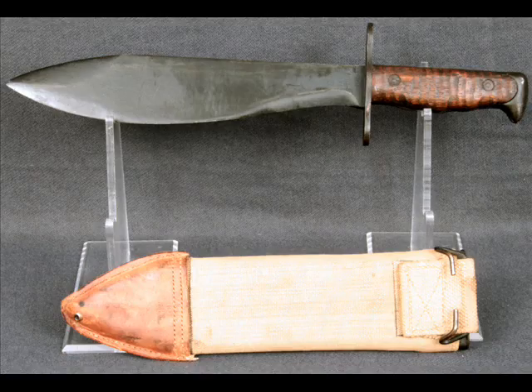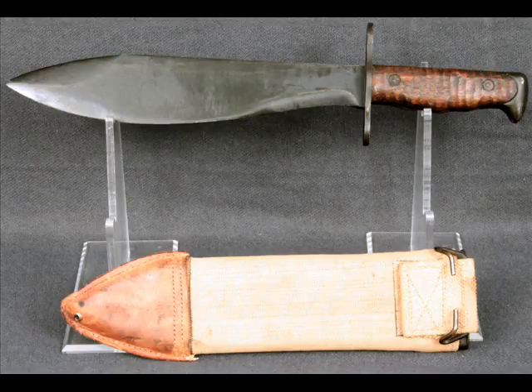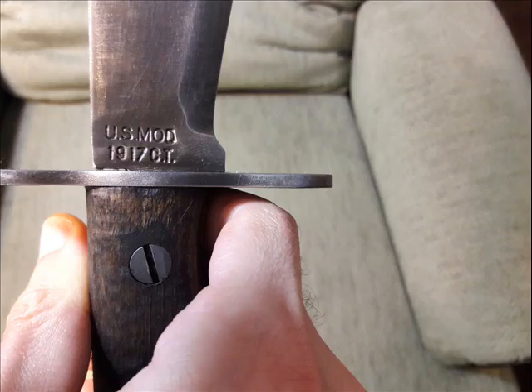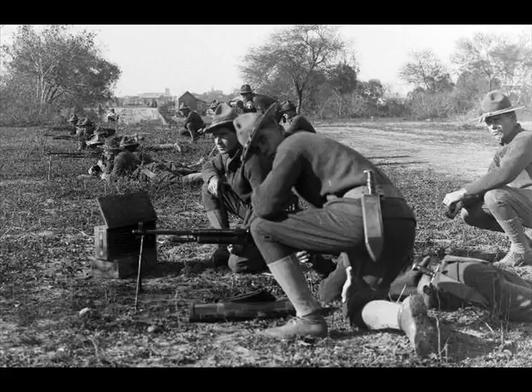This is a reproduction of the real M1917 Bolo knife, and I'm okay with that. I don't want to run around with a hundred-year-old knife. The originals were pretty sweet — they were made by the Plum Company for the most part, and would have been stamped Plum St. Louis or Plum Philadelphia. It was also made by the American Cutlery Company in Chicago — maybe stamped ACC Chicago. The knife was made in 1917 and 1918 and served in World War I and World War II.